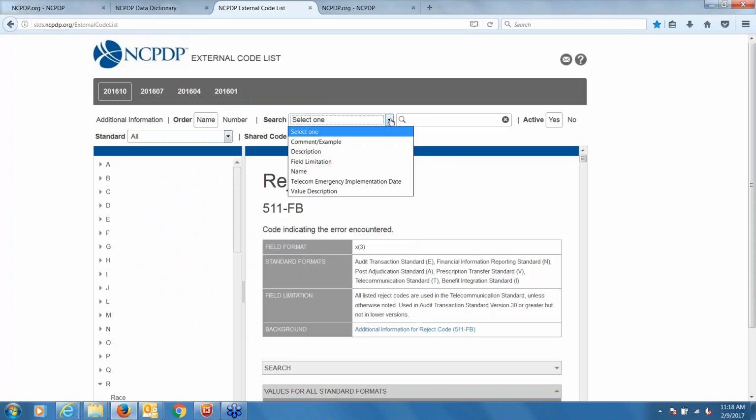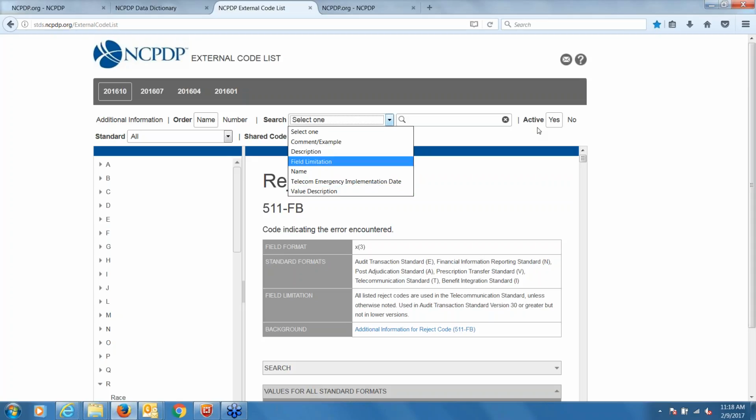You can select, and this would search the comments, examples, descriptions, any field limitations, the name, if there was a telecom emergency implementation date, and that you would see primarily on reject codes, and then if you want to search for something in particular from the value description.